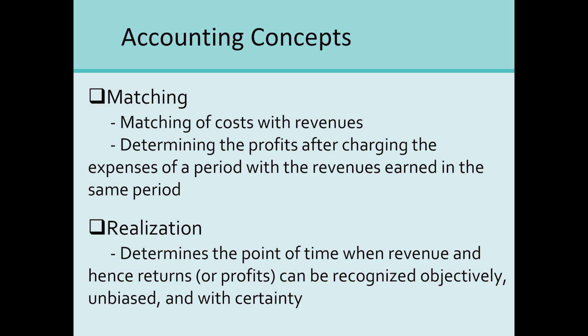So that's what the matching concept does, that if you have to determine the profits of the period, then you must not only take the revenue, but you must take all the associated costs for generating that revenue. And there are at times costs that are for the period, that are for the month. For example, this was a consulting industry, if you remember, we were having service revenues, right?